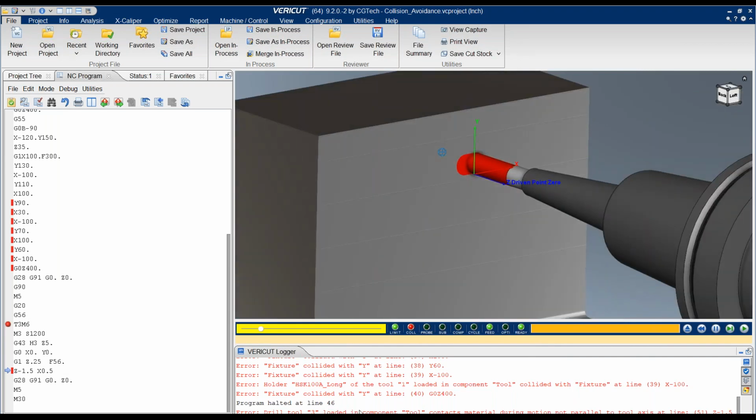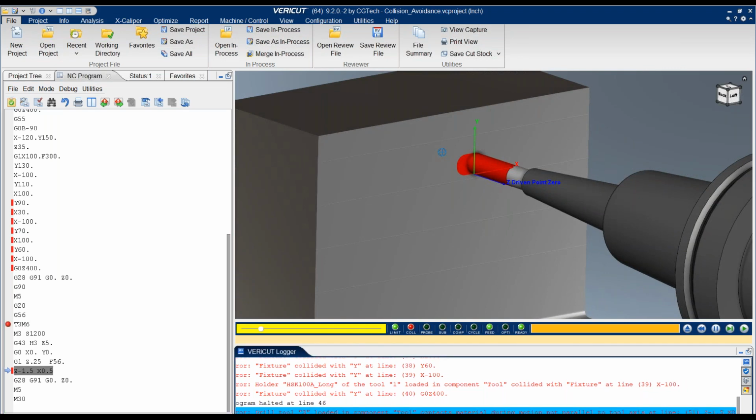And then down here at the bottom, of course, we have an error message, and VERICUT's telling us, hey, this drill tool 3 loaded in this component contacts the material in a motion that's not parallel to the tool axis. And then, because we're helpful, the message lets you know that a drill can only cut in a motion that's along the tool axis.